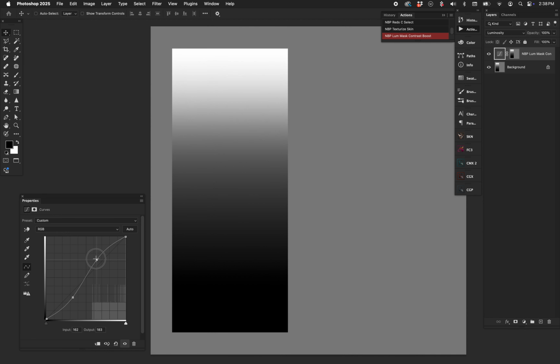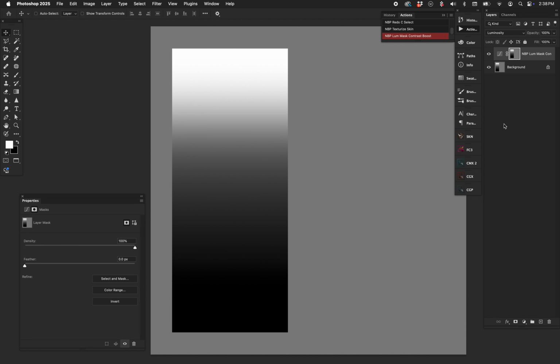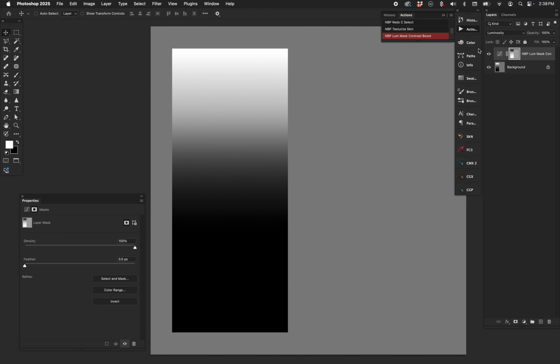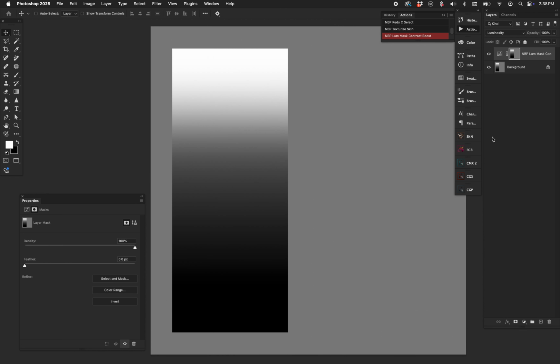And of course, if I increase that radically, with the curves, you can still see our ramp is focused on the upper end of the luminosity range, not the lower end. You might think, oh, what if I invert? That's true. Let's invert our mask. There we go. Now we're focusing our efforts, if you will, on the bottom end, which is going to make a mess if you don't want shadow, like really clustered looking shadows. You definitely don't want this, okay? But you see what it's doing when you have a color chart.